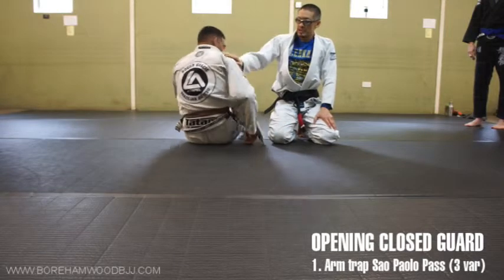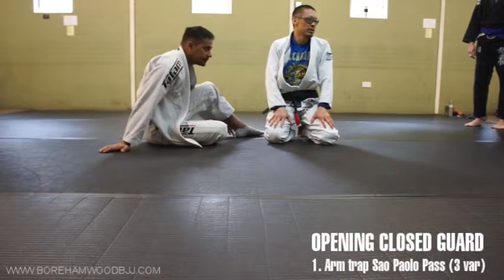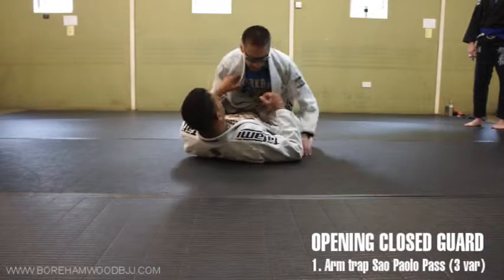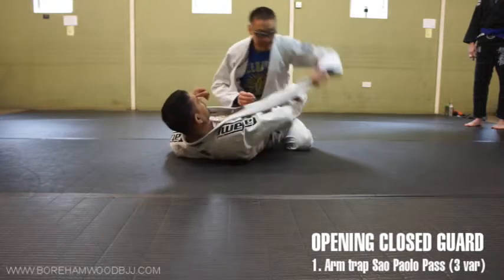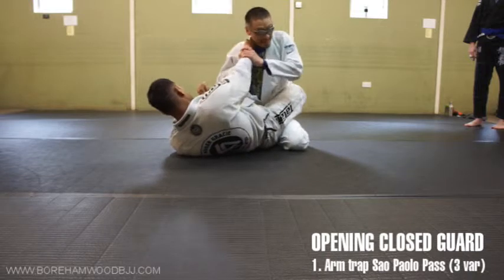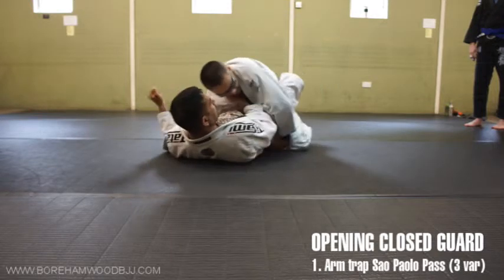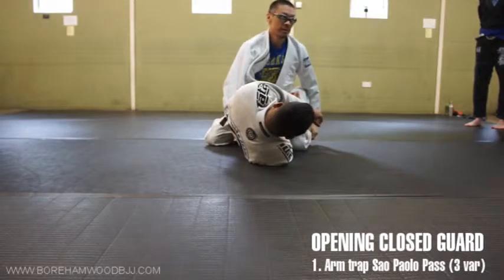And Sandy will go into more detail about the nature of pressure passing in that low mount style, which he's very good at. Can I see number three again, please? Yeah, sure. If you have an arm free, so without the collar grip, you start doing this, you're never going to get it. It's too telegraphed. But this is so common. That's not going to release it, but that's fine. He's going to try and cross collar choke you. You've got what you want.